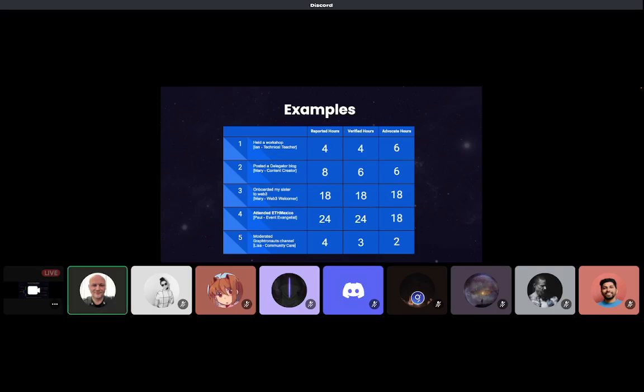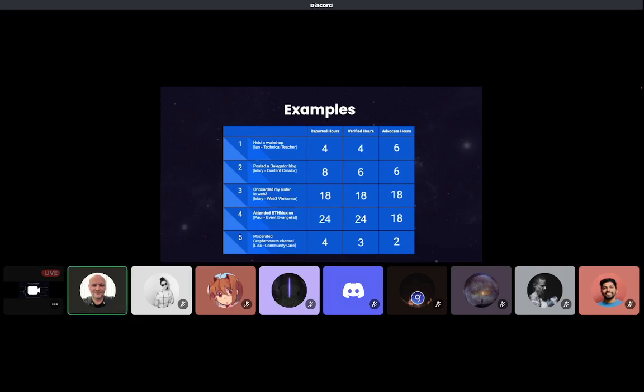And that is what changes the verified hours from the advocate hours. This is where adjustments can then take place, where we want to reward great performances that are also very difficult in nature versus less well performed and not so difficult contributions.